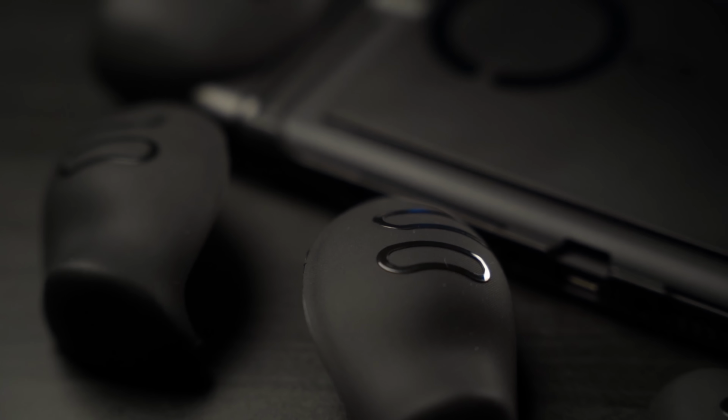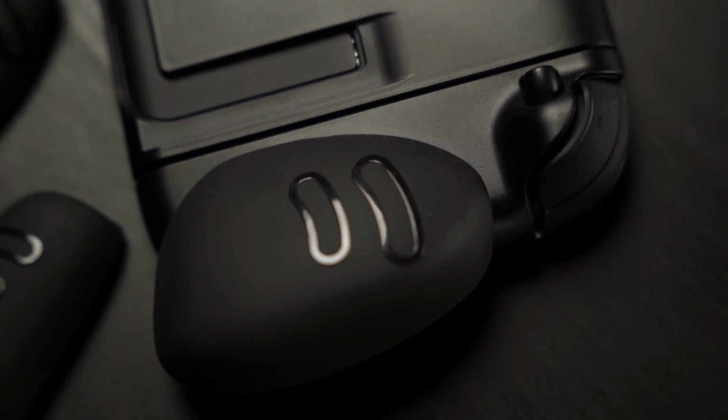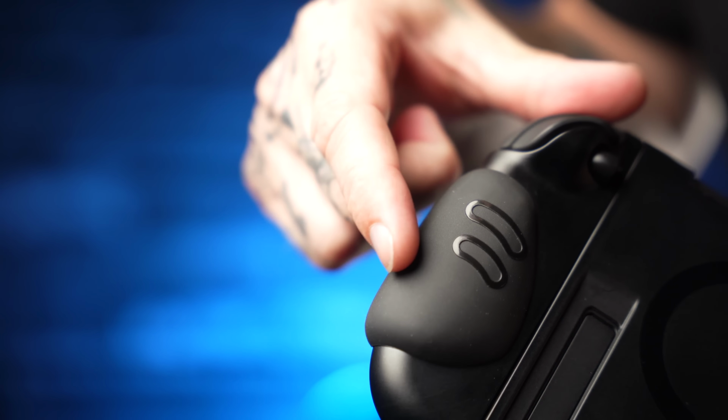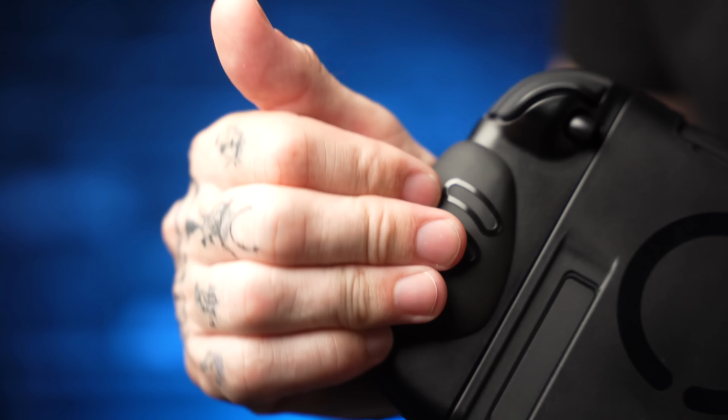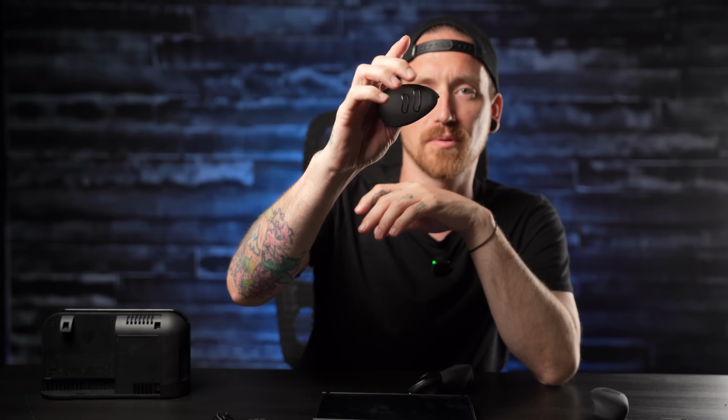First off, the grips themselves. They come in 3 sizes. We'll talk about how they feel in a bit. They are quite a bit more advanced than something like the Neo Grip. These actually have a very thick layer of rubber around them. They have basically their own little rubber skins that go on each one of these, and they feel really good. They're all textured. They're not smooth rubber. This is all texture, like little micro textures, so you really can hold on to these things. Plus they have the rubber extra little grippies on the back right there. All of them have it, all 3 sizes, and you do get 3 sizes.